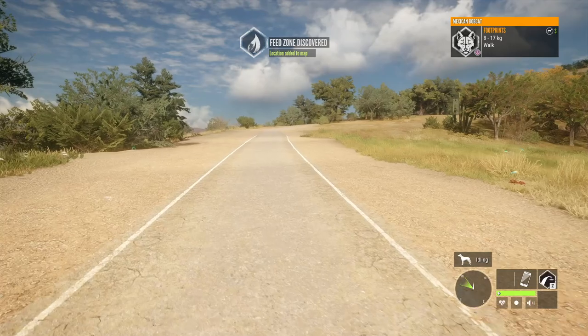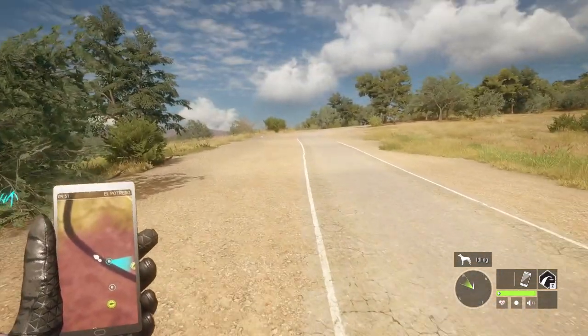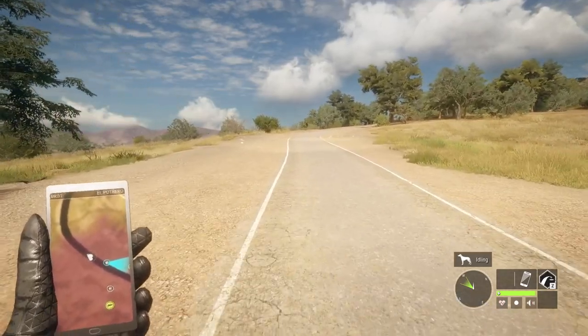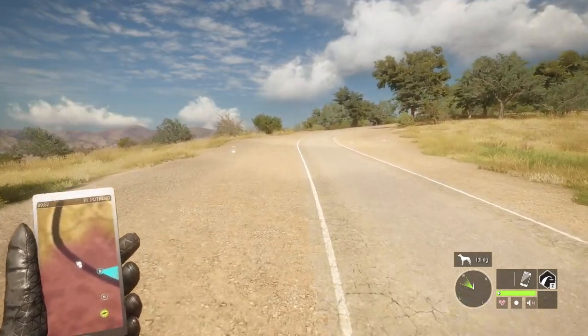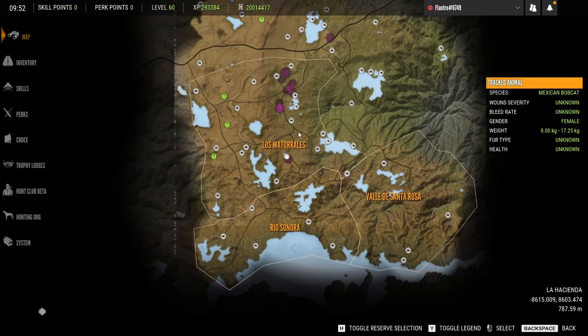So it is right now about 10 o'clock, so we may jump around and look for whitetail for a little bit. The thing I'm looking forward to most is actually looking for the mule deer later on, and maybe we can go and look for bighorn and stuff like that at some point before we wrap up.